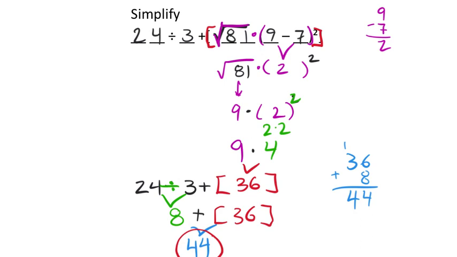So 24 long division divided by 3. So 3 does not go into 2. So I should have shown this already, but I'm not worried about the 4 right now. Right? In long division we move from left to right. 3 does not go into 2. So I put the 0 there just to hold that place value, and then we have to look at it as 24. So 3, how many times does it go into 24?